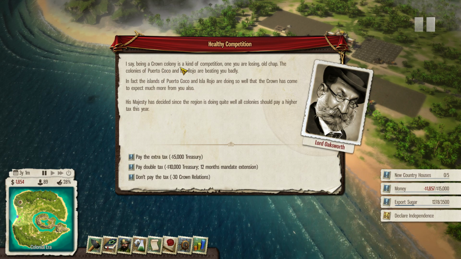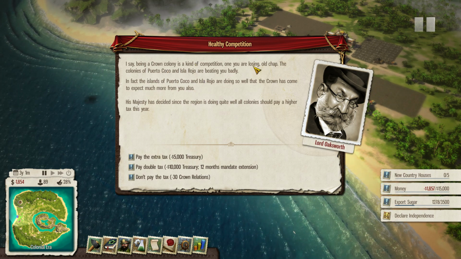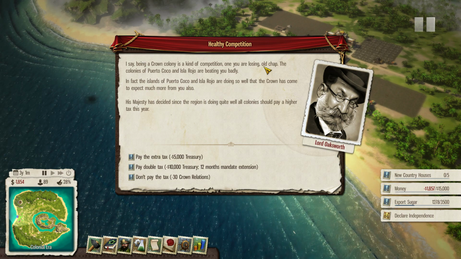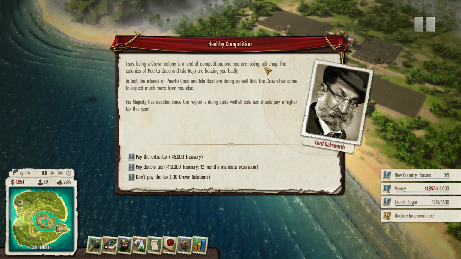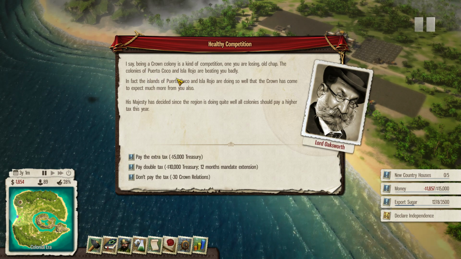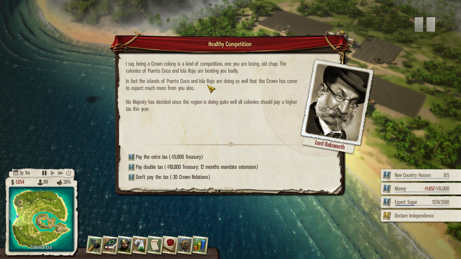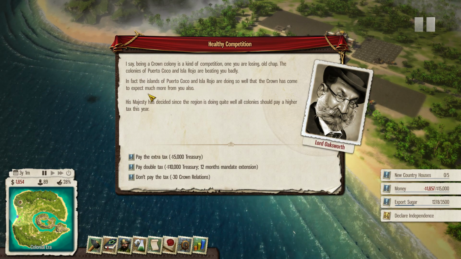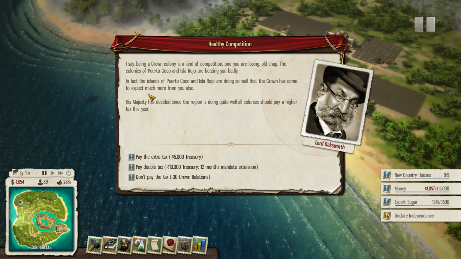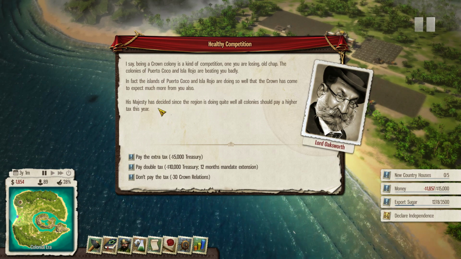I say, being a crown colony is a kind of competition. One you are losing, what? Old chap. Don't tell me that Puerto Coco is beating me. I hate those Coco guys. And Isla Rojo are beating you badly. Ah, Puerto Coco. In fact, the islands of Puerto Coco and Isla Rojo are doing so well that the crown has come to expect much more from you also. His Majesty has decided, since the region is doing quite well, all colonies should pay a higher tax this year.